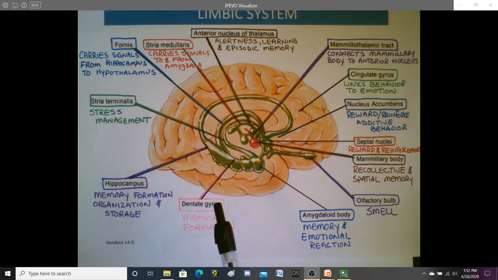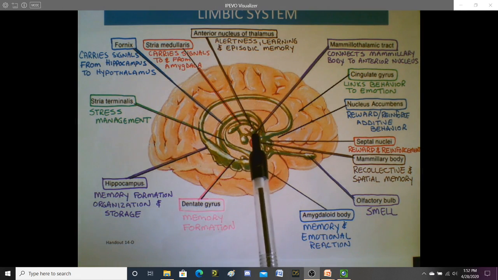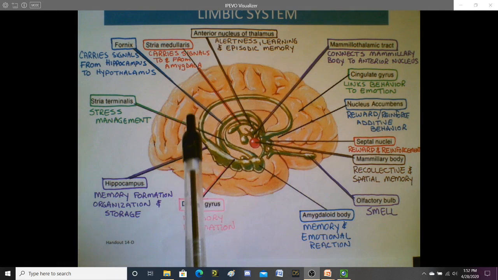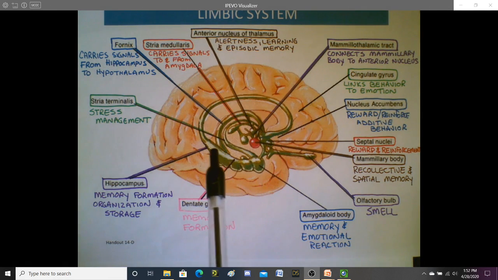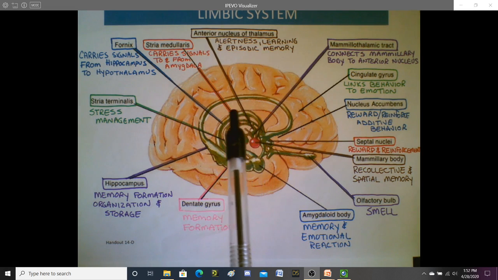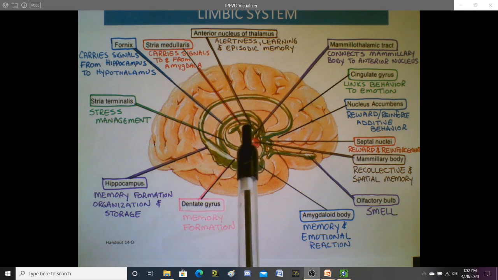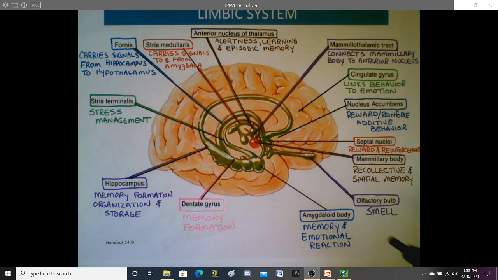So if you look at this, let's look at the big picture first. So the big picture is all of this kind of tubular green area is the limbic system. You see how it is incorporated into the cerebrum. So it goes right around that corpus callosum, but it also is interplaying within the diencephalon. So it's in the thalamus, it's in the hypothalamus, as well as the cerebrum. Now, there are two major things that this limbic system does: memory formation, as well as forming emotions.